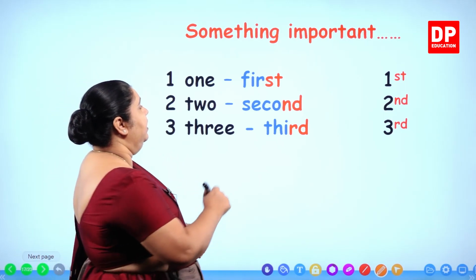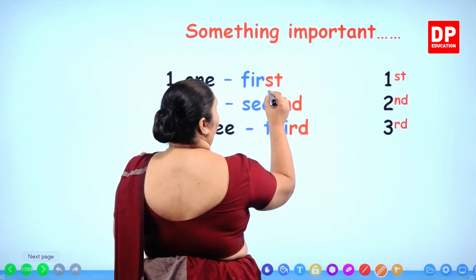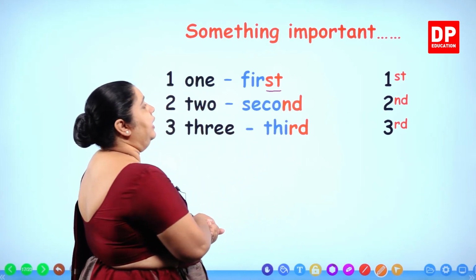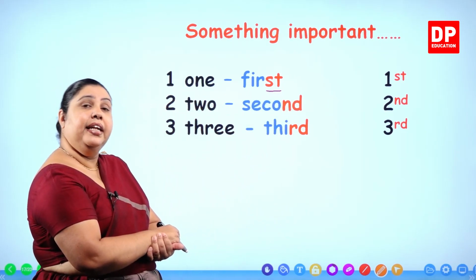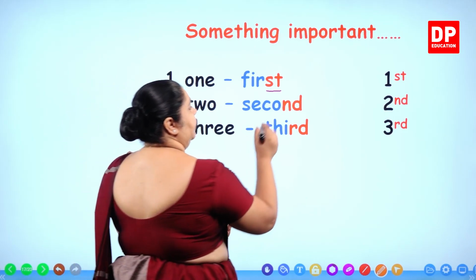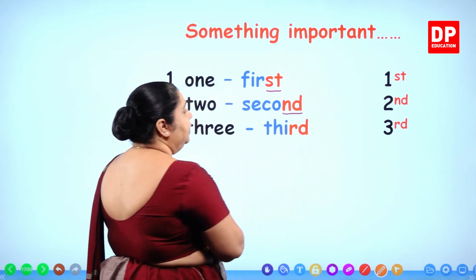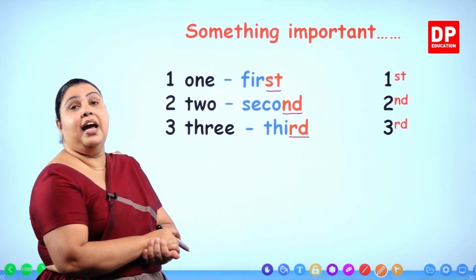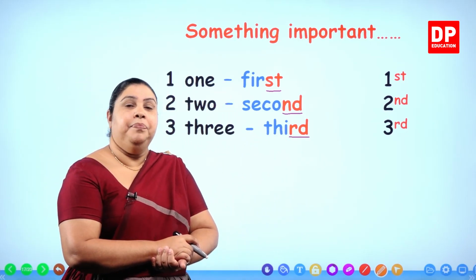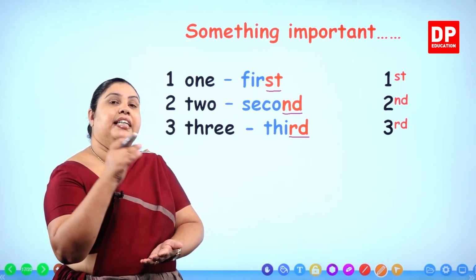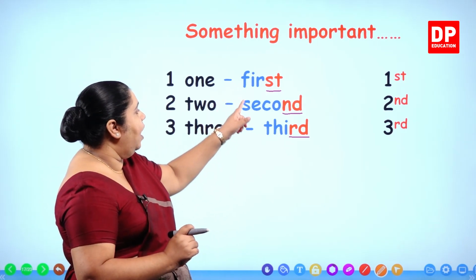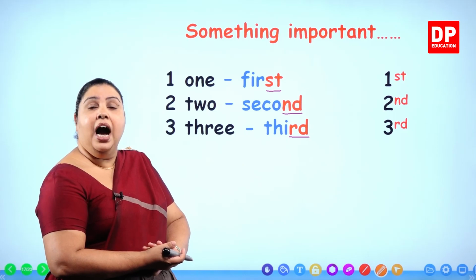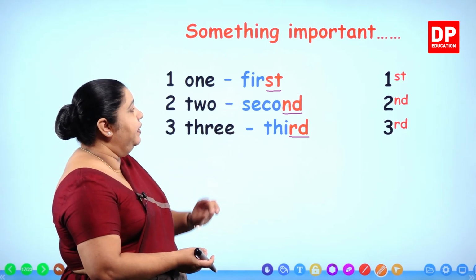Now look at the word first. FIRST. ඔන්න බලන්න S එකයි T එකයි ටීචර් ලියලා තියෙන red color එකෙන්. second ND. third RD. Now when we write the numbers saying first, second and third, this is how we have to write in words. අකුරෙන් ලියනකොට අපි මේ spellings වලින් ලියනවා.